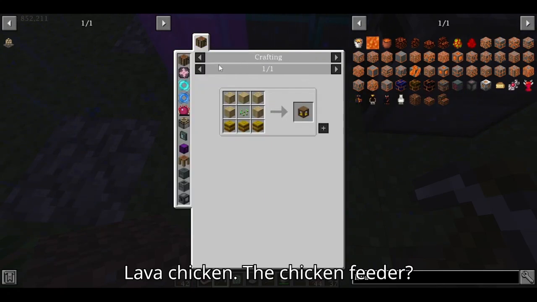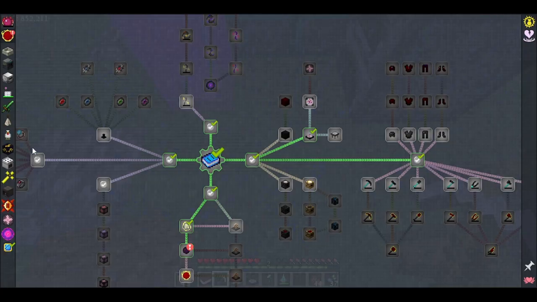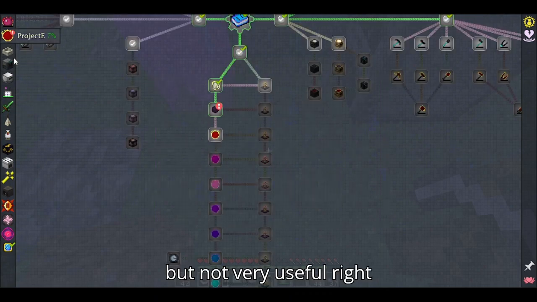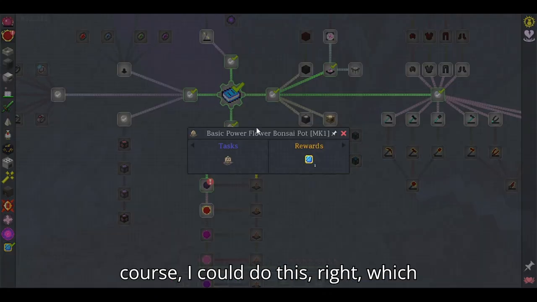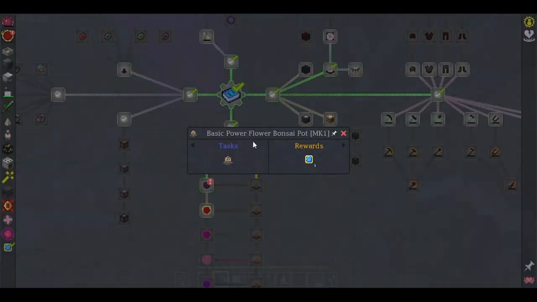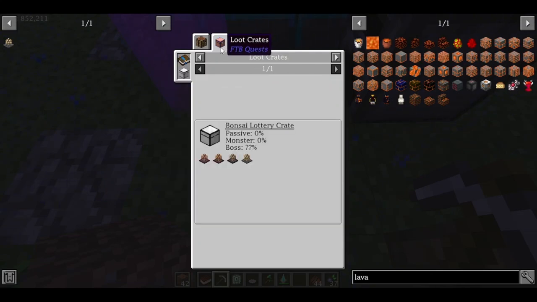Love a chicken. A chicken breeder? I mean, I could give this a go. Chickens. Okay, so there's a couple chickens in here already. But not very useful right now. And then, of course, I could do this, right? Which should save a lot of things. Still need obsidian. Yeah. Which is annoying.